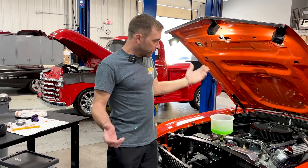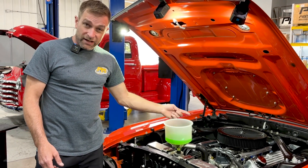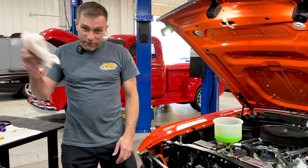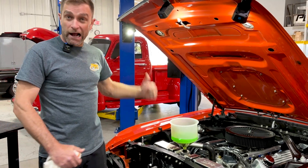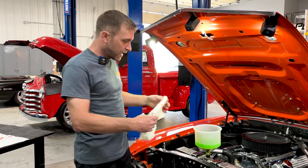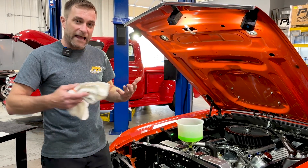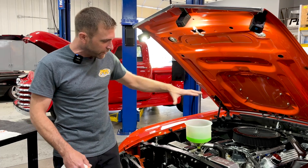For this demonstration I won't run the engine, but you would let it come up to operating temperature. You're going to see bubbles forming and popping up in the funnel. Once that thermostat opens, if there are any air or steam pockets — and steam is the worst — you're going to see a lot of disruption and action in that funnel. That's where the rag or cap comes in handy, because if there's a steam pocket, it may squirt out and make a mess. Certain engine blocks are worse than others, and that's why we recommend the $15 funnel — most people won't let it percolate and purge properly if it's making a mess all over a $1,000–$2,000 radiator.